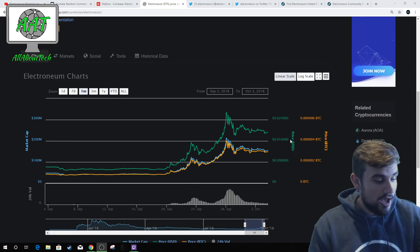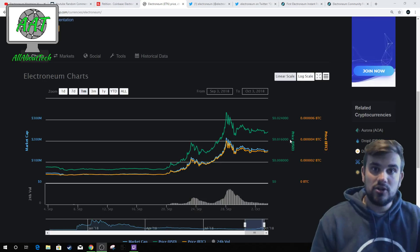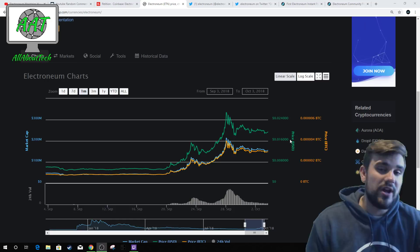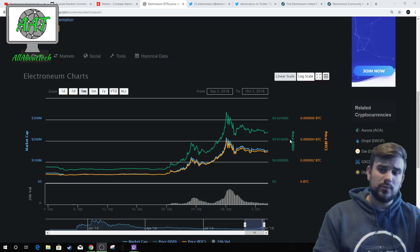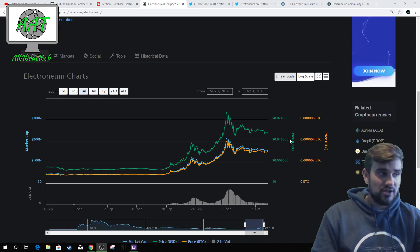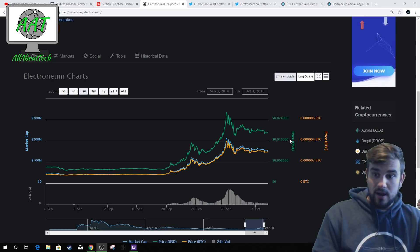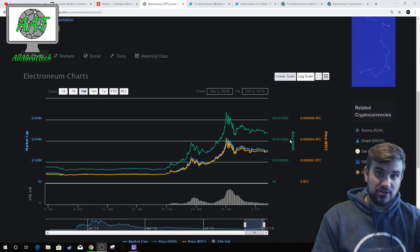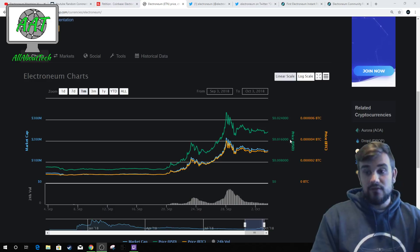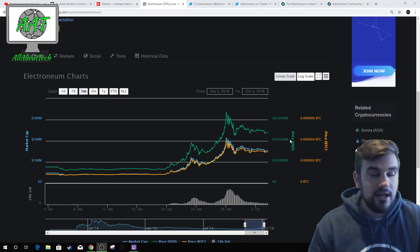I think this is very positive and we could see another upwards movement soon. It is the month of October — marketing officially starts this month. I think the marketing will start when the first mobile operator gets announced, which they said was a few weeks away last week, so maybe two or three weeks. When this first mobile operator gets announced, I think a marketing campaign will start. I also have a feeling they will not want to start the marketing process until the iOS app is live. The beta is already approved and can be released on the App Store whenever they're ready.